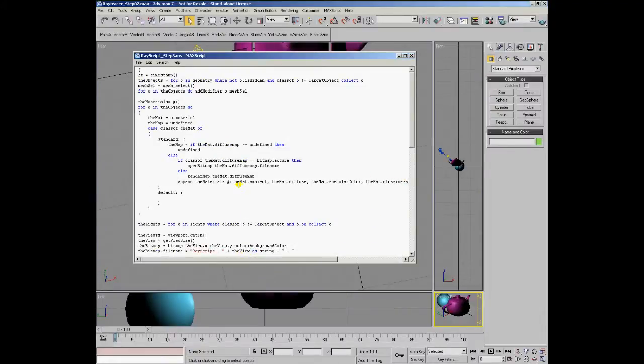element of the array. In the case of any other material or missing material, we're going to append to the materials array a new subarray which will contain the wire color for the ambient. That means diffuse and ambient color channels will be locked, both using the same color. We'll pass white for the specular color. We'll set a default glossiness of 50 and a strength of 1.